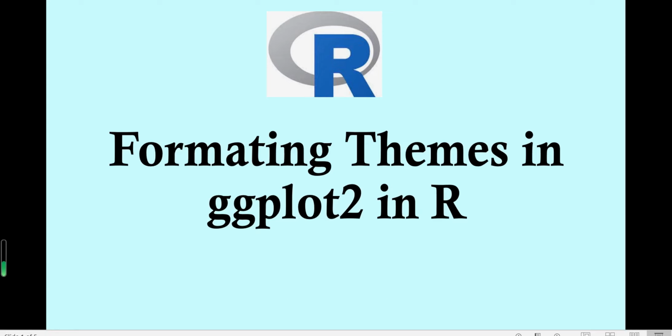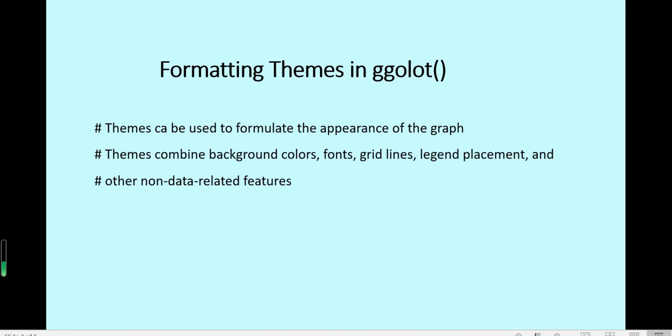In this video, we will show how to formulate themes in the ggplot2 package in R. So we know that when we want to use the ggplot function from the ggplot2 package to plot graphs in R, one option is a function called theme that can be used to formulate the appearance of the graph.